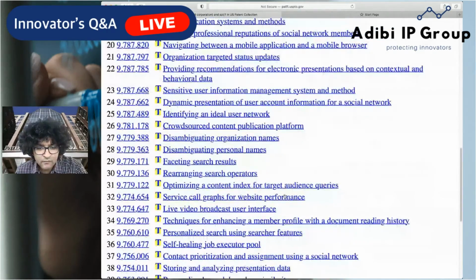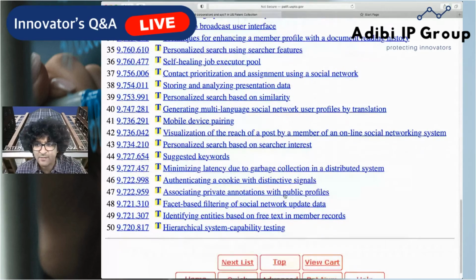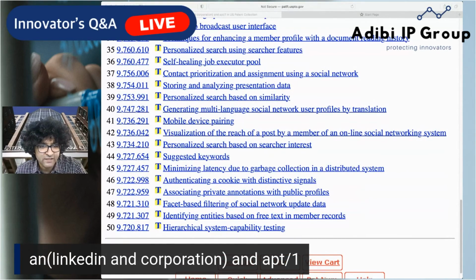LinkedIn also has a lot of utility patents. Possibly we can start looking into those in future episodes. But in case you guys are curious, we can do just a quick search. Let's look for only utility patents. Let's see how many we find. I'm guessing it's going to be several hundred. Okay, 371. Again, we'll do some deep dives into patents in future episodes. I just wanted to give you guys some context. So you see about 11 design patents, give or take, and then obviously 371 utility patents.